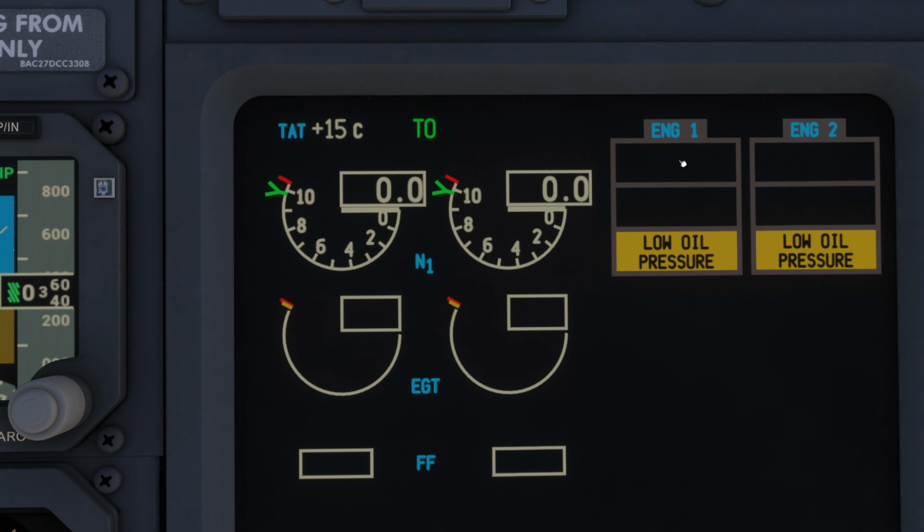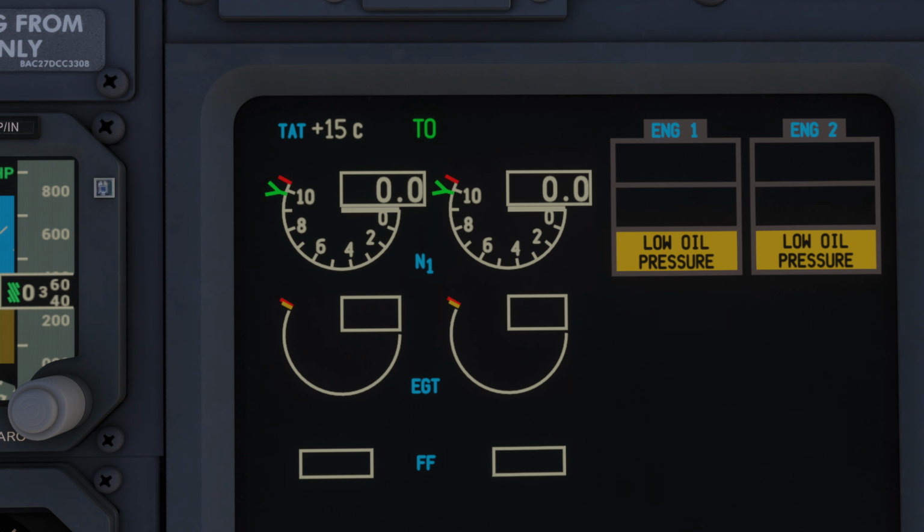Well, the upper one is the starter, which tells us when the starter is engaged. That one is basically only important for monitoring during the engine start, when the start valve open light illuminates. The one below that, however, is a really important one, and that is the oil filter bypass. Now, the engine is equipped with a filter in the oil system in order to ensure that if very small contacts occur, like every now and then, the small pieces of metal that are generated by this are removed from the oil system before the oil re-enters the engine.